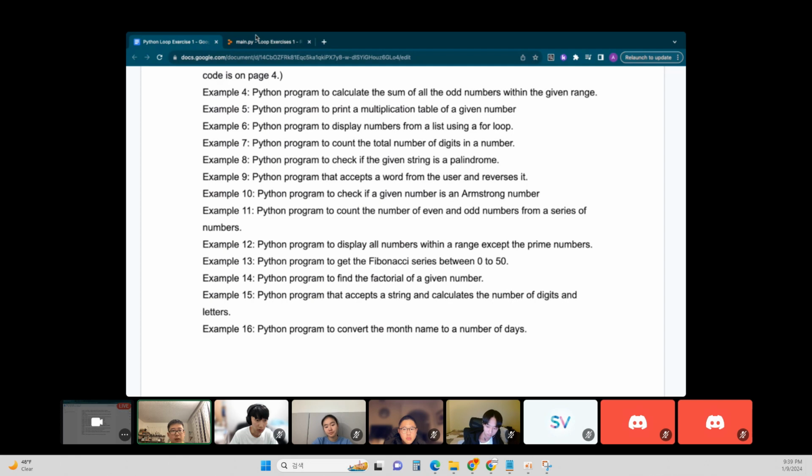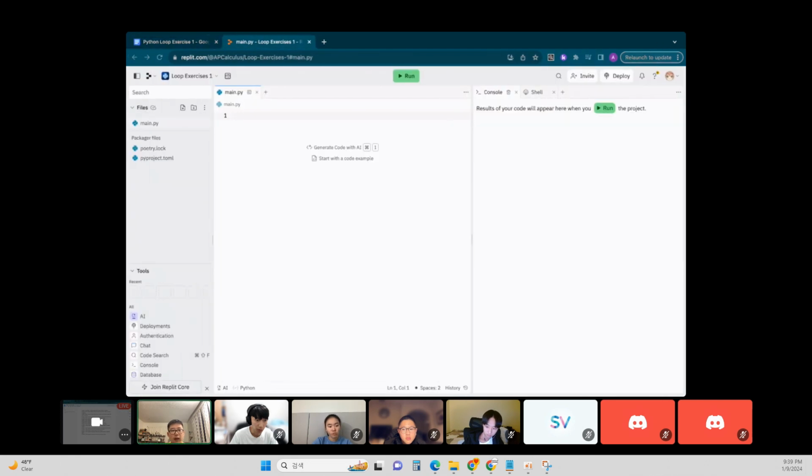For this one, we're going to start by giving our upper bound. So we're going to have a number that's equal to 50, because 50 is our upper bound. We don't want to go over 50. We want to make sure that stays under 50. Then we'll give our initial values. I said the initial values are 1 and 1, but it can also be 0 and 1.